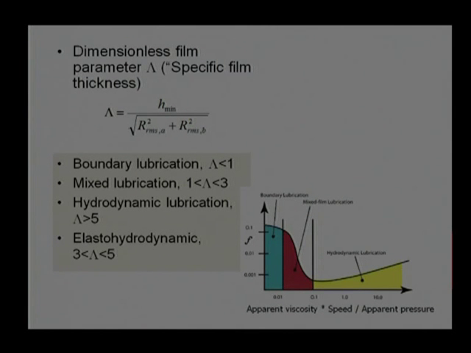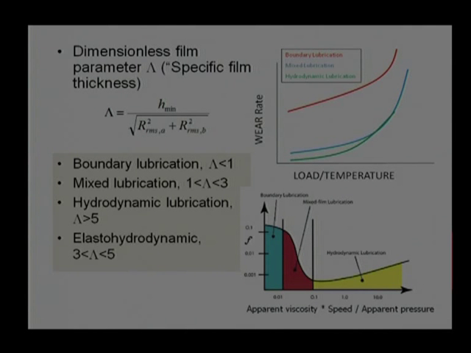Now, if I see the wear behavior, ideally there should not be any wear for hydrodynamic lubrication, and mixed, which we said is a last order lubrication. But in reality there will always be some wear due to start, stop, or some transient operation. That is why the minimum wear is shown in the case of hydrodynamic lubrication, the green color line over here. Now, we are using two parameters here, one is the load.